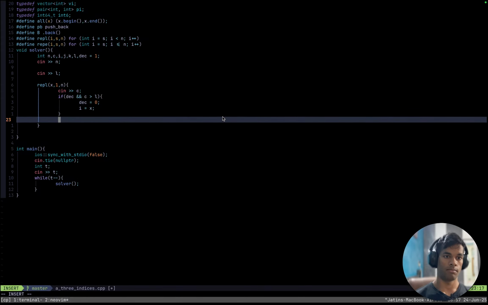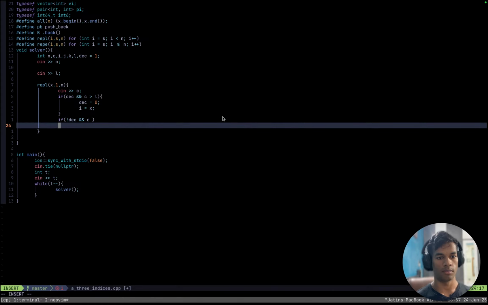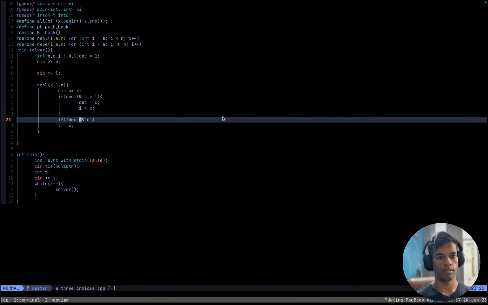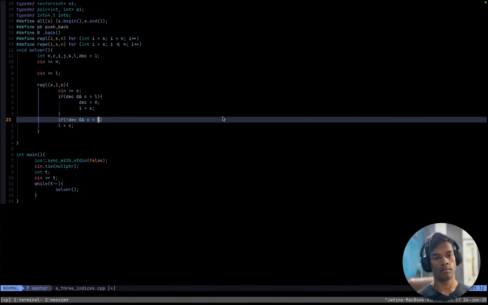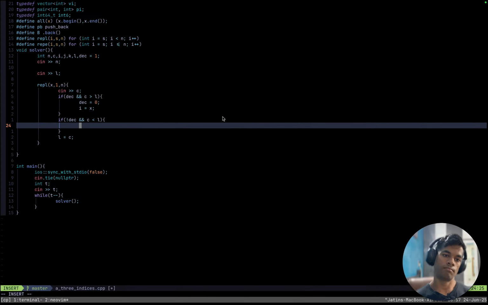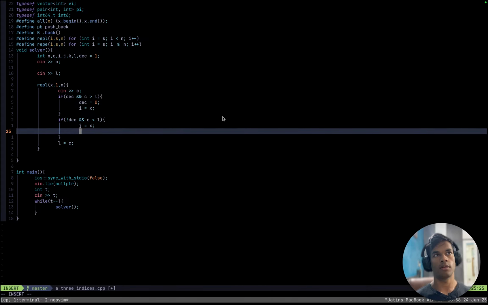Now, if not decreasing and the current one C is smaller than the last one, then J equals X and K equals X plus 1.